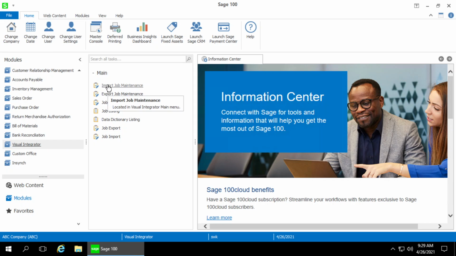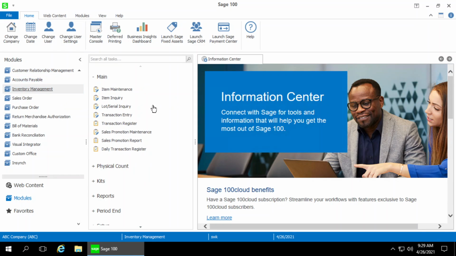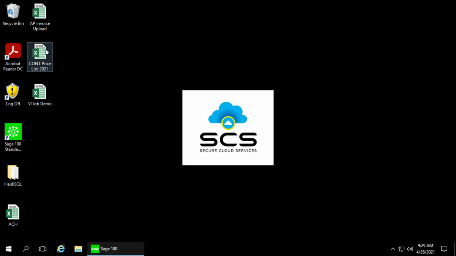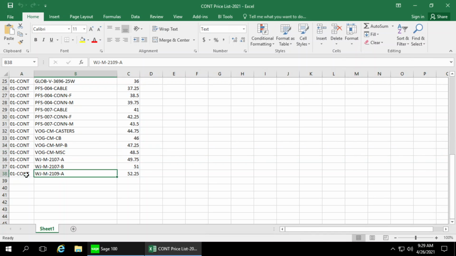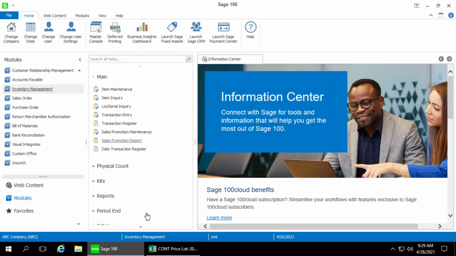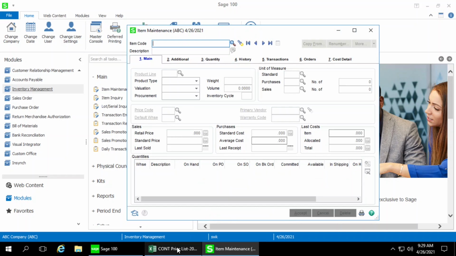And if I go to inventory, and let me go ahead and pull up our source file once more. And let's look at our last record here for item WJM. Let's go to item maintenance.